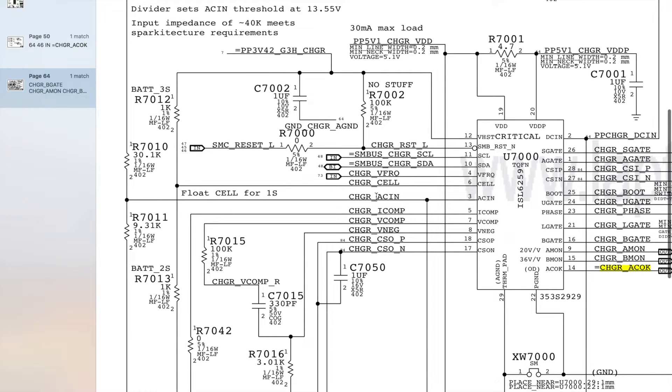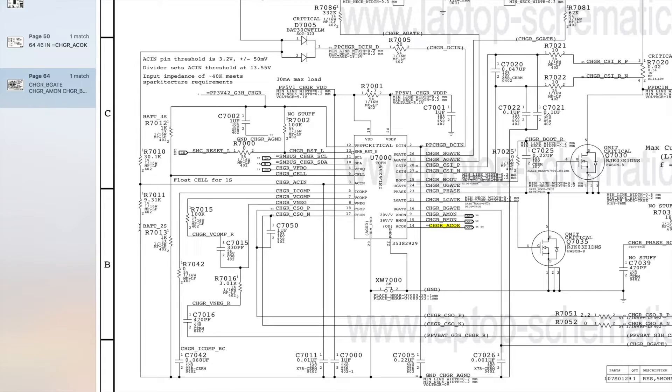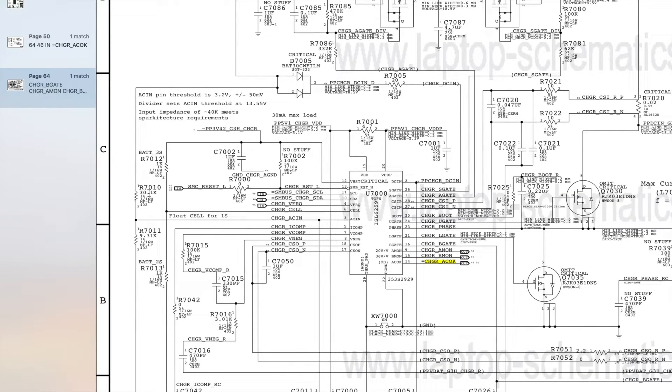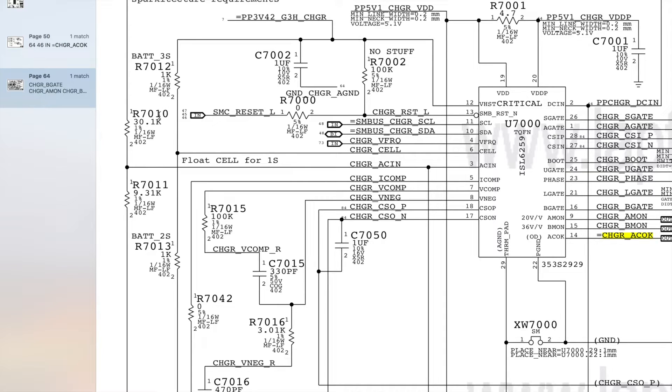Finally we need charger AC in, and charger AC in comes from the point between resistors R7011 and R7010. These two resistors are connected in series — one side goes to PPDCN S5 charger, an 18V power rail, and the other end of R7011 goes to ground. Two or more resistors in series, one connected to a power rail and one connected to ground, makes what's called a voltage divider circuit, which divides the voltage proportionally based on the resistances.